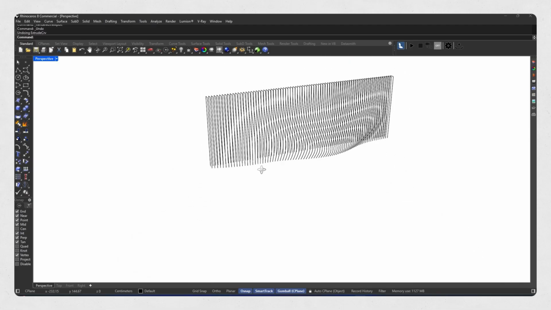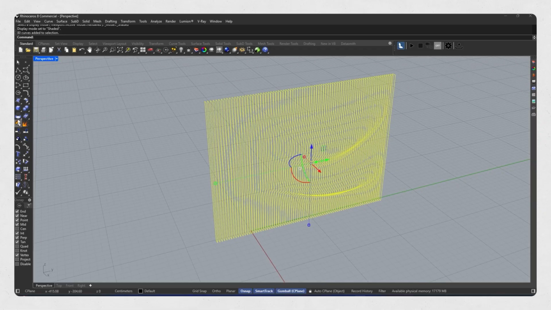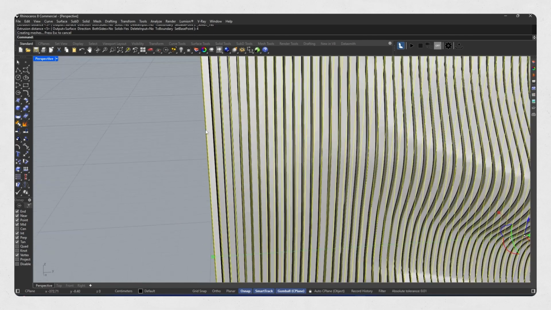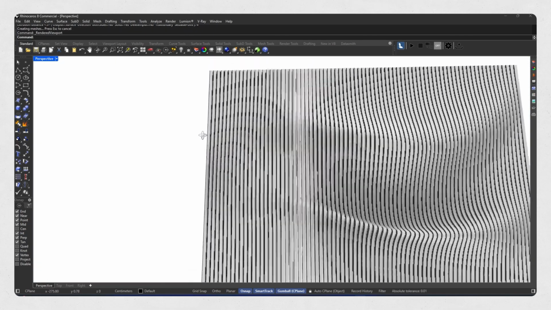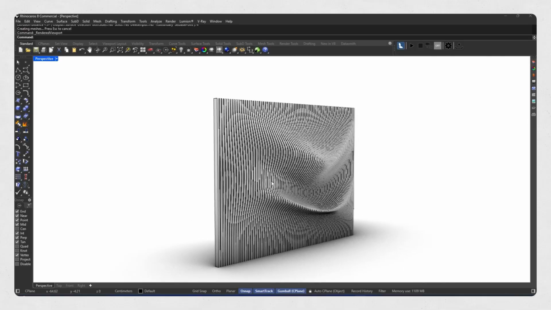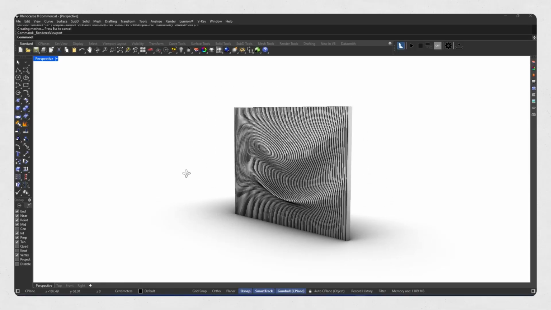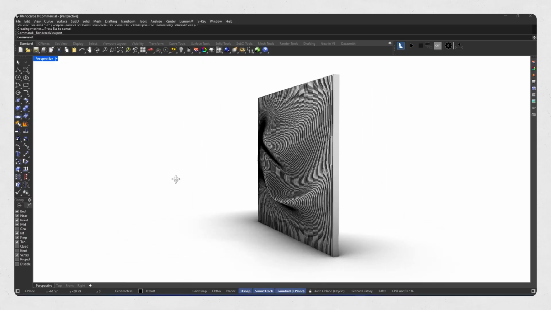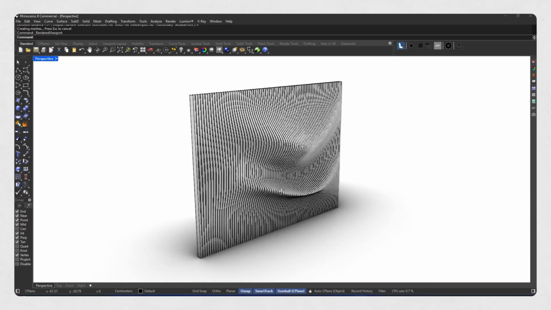But, oh wait, the height of the extrusion has to be equal to or less than the distance we contour. Check this out: if it's more, the pieces are going to overlap and totally mess up. If it's equal, they stick together completely. But if it's less, there's going to be a gap between them.